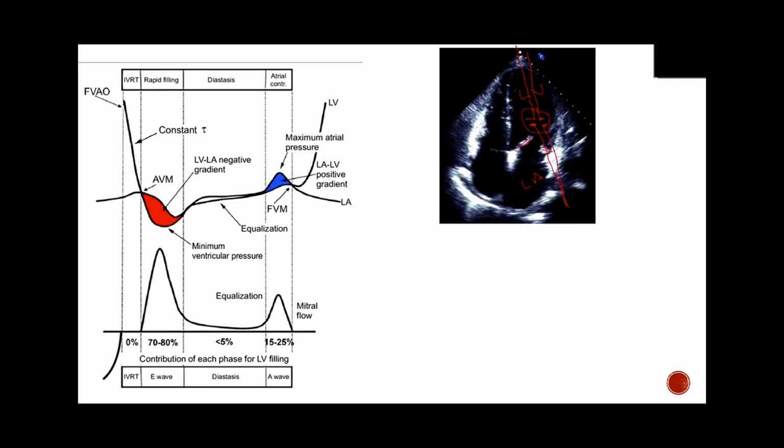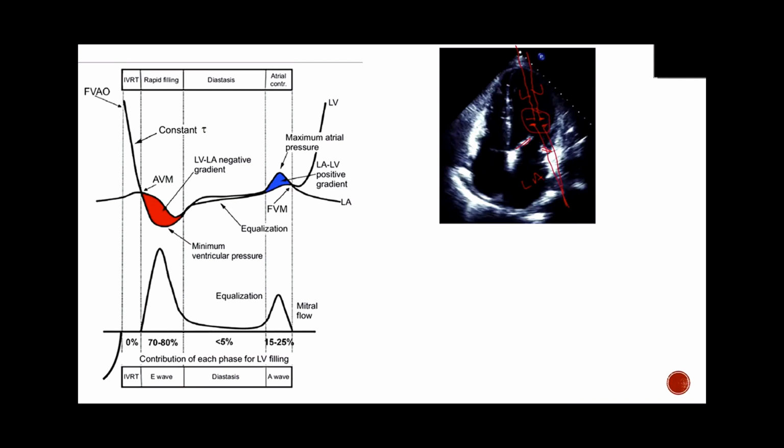You put it distal to the mitral valve into the left ventricle. And you don't want to be too close to the mitral valve. When you're very close to the mitral valve, it's actually going to give you lower flows, and you're going to underestimate the actual flow velocity across that valve. So about 1 centimeter away from that mitral valve is probably the best location.